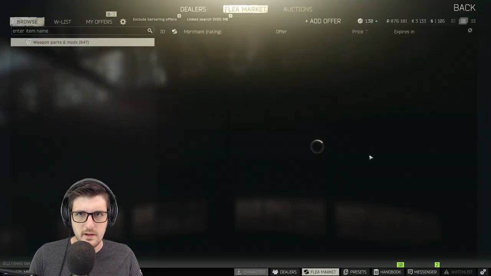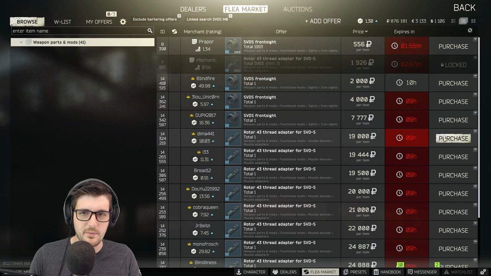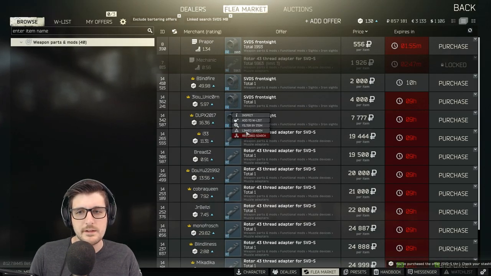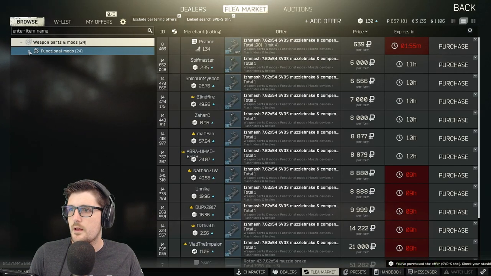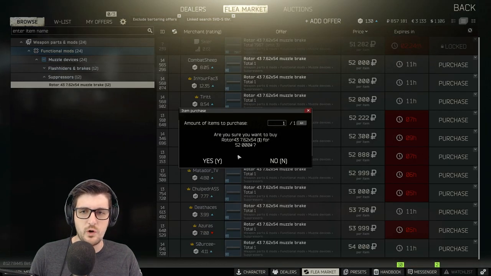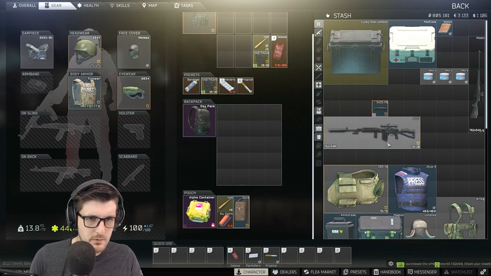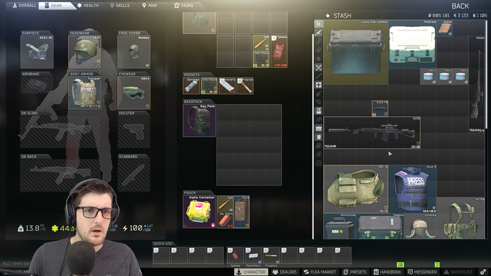Some minor upgrades. Let's do link search on here. Oh, man, I really wish I could buy that. But again, we're not level 30 yet, so that's okay. And at least the suppressors are under or just over actual value here. So that's fine. That's fine. All right, that'll help us a lot.